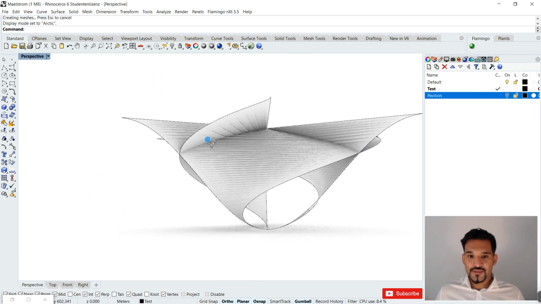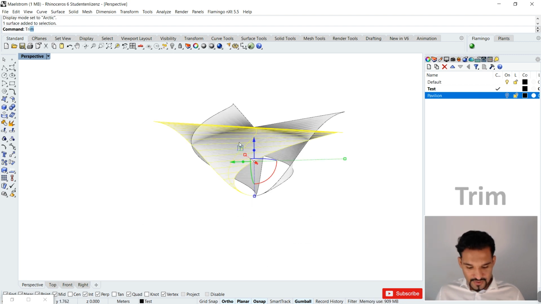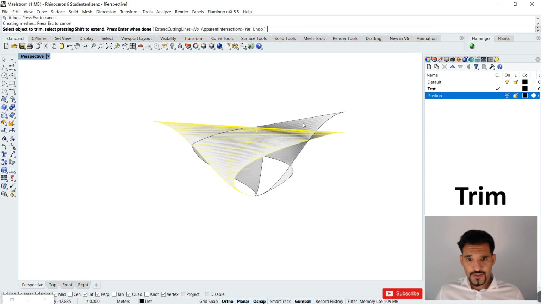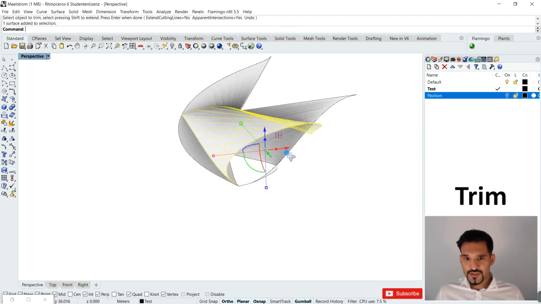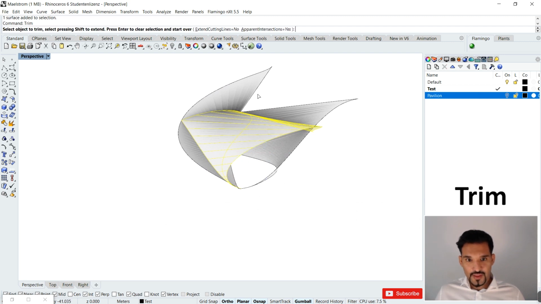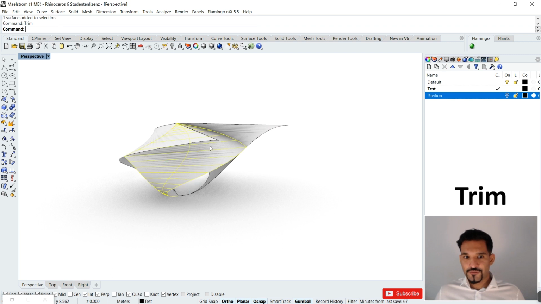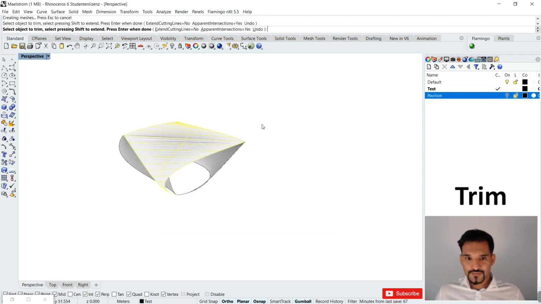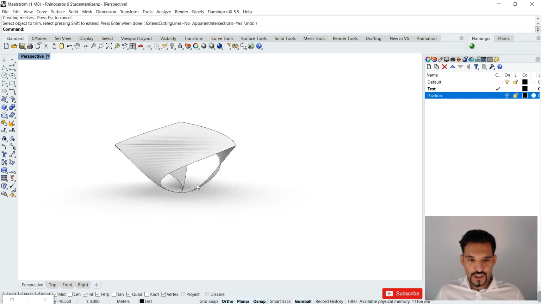I want to generate something more which actually culls away these wings here. So I'm just going to click on this geometry, type in trim, and trim off everything that I don't need. As you see, just select one surface and then say trim, and trim off these surfaces. Should be relatively straightforward because we just have 3 instances. And there you go. So we already created this pavilion-like shape.